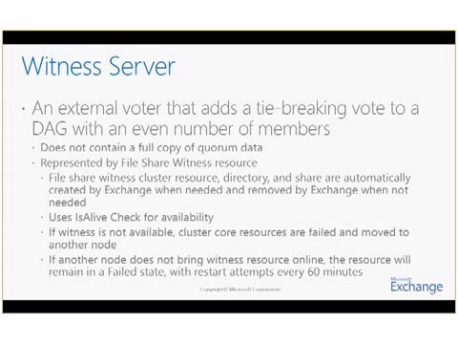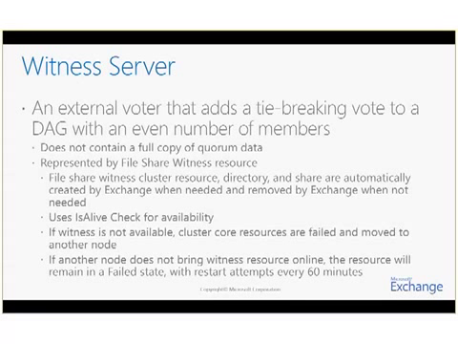It actually doesn't have a vote itself. It really just gives an extra vote to one of the DAG members when it's used. It doesn't contain a copy of the Quorum data. And it is a cluster resource because it's part of the cluster Quorum model. As a result of being a cluster resource, it is represented in the cluster as the file share witness resource. Now, this is not an Exchange resource. As I mentioned before, there are no Exchange resources managed by the cluster. This is a cluster core resource, part of the cluster's Quorum model and part of the cluster core group of resources.